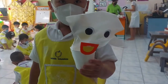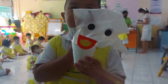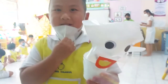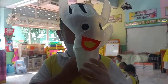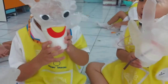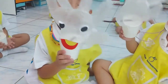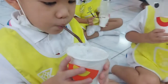Hand puppet. Pop, pop, blow the hand puppet. Yes. Ready? Blow. Yeah. One more. The hand puppet. Blow. Yay. That's the hand puppet. Yay. How to put that down? You just squeeze it like this. And then blow it again. Blow it again. It's a magic.